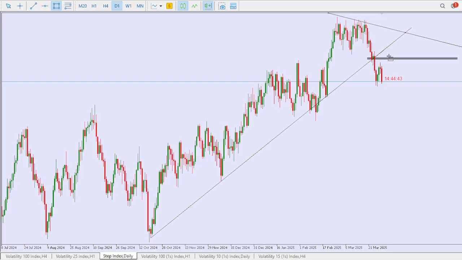So I'm going to delete this one. I'm going to explain why this is so in just a few minutes. So now I have this level right here. Usually, if we're meant to continue higher, price is meant to come into this zone, then bounce from it. But since this is supposed to be a support level and we've broken through it, it has automatically turned into a resistance level right here.